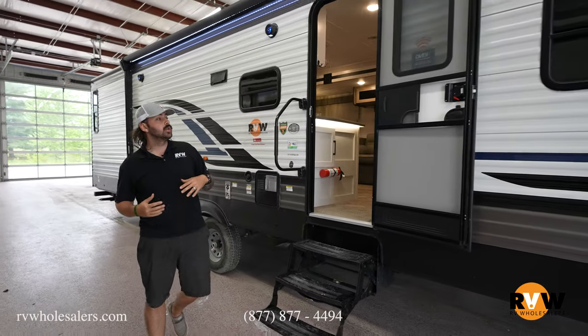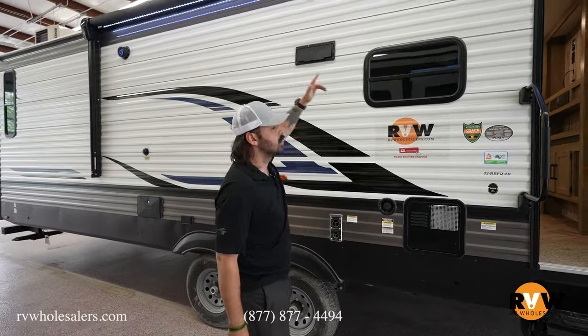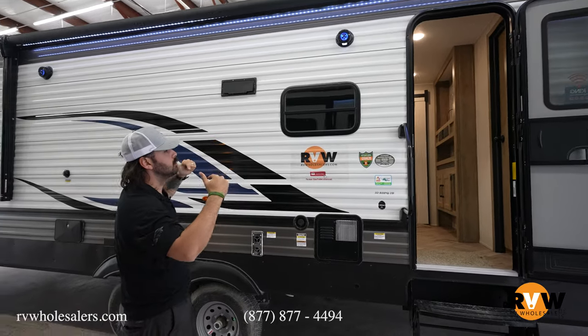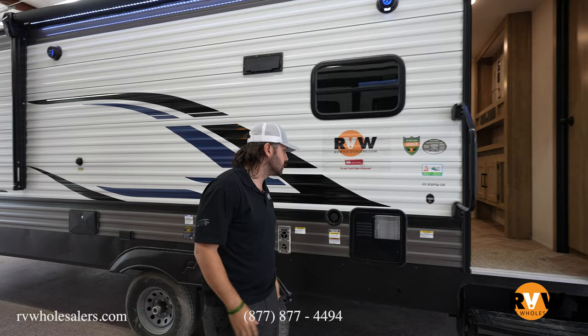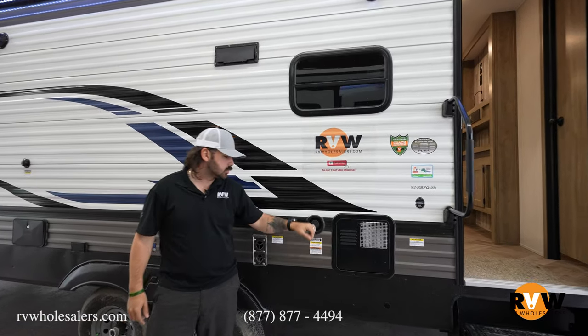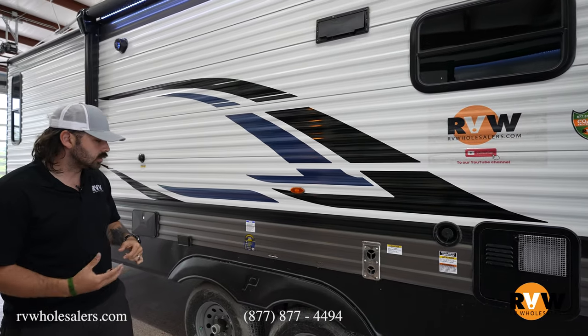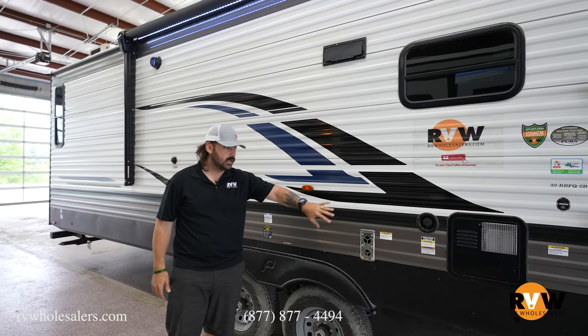Okay, swinging around farther down the camper, guys, big awning as we talked already, 21 foot awning as far as the camper goes for the outside, LED light strip underneath it, exterior speakers, some lights on the speakers as well. Back here is where you're going to see the hot water tank as well as the fresh water connection, and then finally your exhaust where it kicks out for your furnace. So all that's going to be right here on this side.